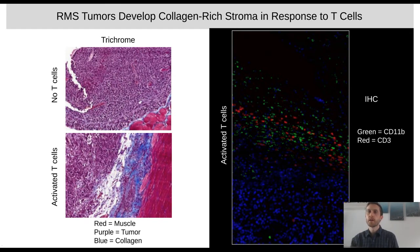These results, paired with the previous data from the early FGFR4 CARs, suggest that these tumors are responding to treatment by building up more stromal regions. And these regions are preventing T cells from entering the tumor lesion itself. Furthermore, we know that there are myeloid populations here, though we have yet to determine if these are myeloid derived suppressor cells or tumor-associated macrophages.